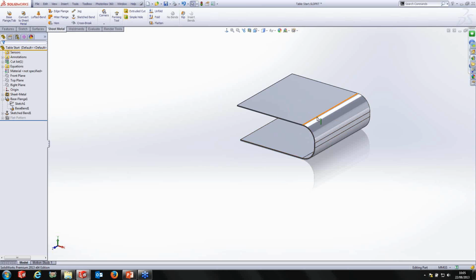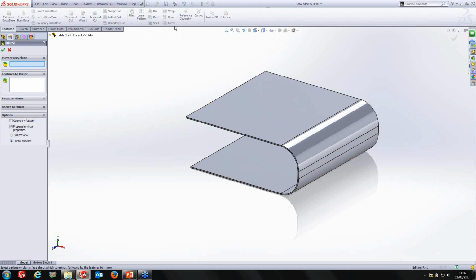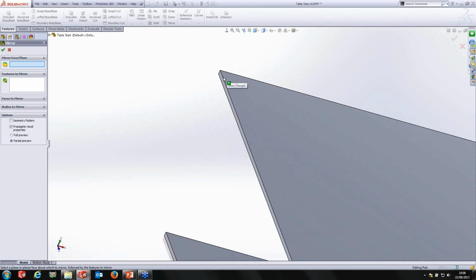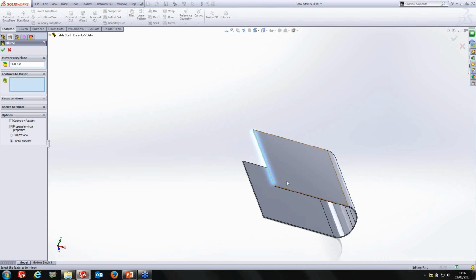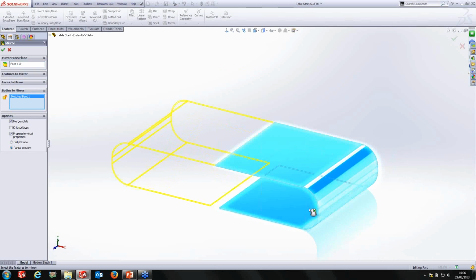Okay, now what I'm going to do, because I'm looking to maintain symmetry within this design, is mirror over this sketch to the other side of the model. So if I just go ahead and select the mirror tool. If I want to mirror the whole sheet metal design, but actually join up with the original body, I need to select one of the faces of the design to make sure it's right down the middle of the model. And then I'm going to go ahead and use bodies to mirror because I want to mirror the whole item as a solid.